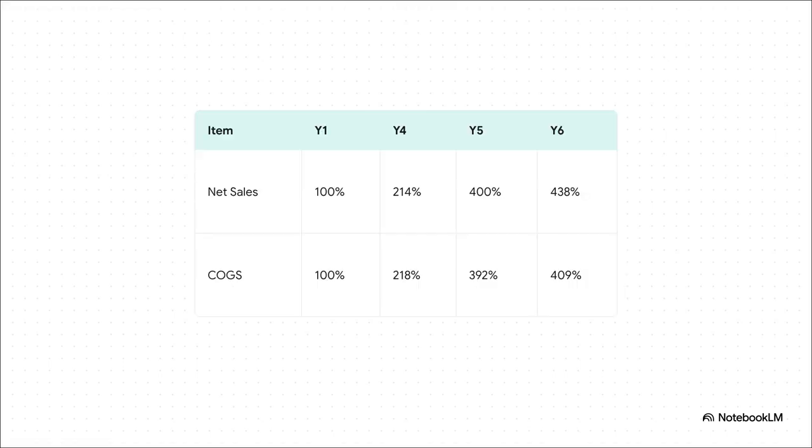It makes comparing completely different size companies or analyzing massive intimidating numbers literally as easy as pie. Let's look at this in action with a quick example from Amy's Market. We drop our anchor at year 1, setting both net sales and cost of goods sold to 100%. Fast forward to year 4, and sales have more than doubled to 214%. By year 5, we can instantly spot explosive growth where sales totally quadruple to 400%. And what's really important here is that the cost of goods sold is trailing right alongside it, hitting around 392%.